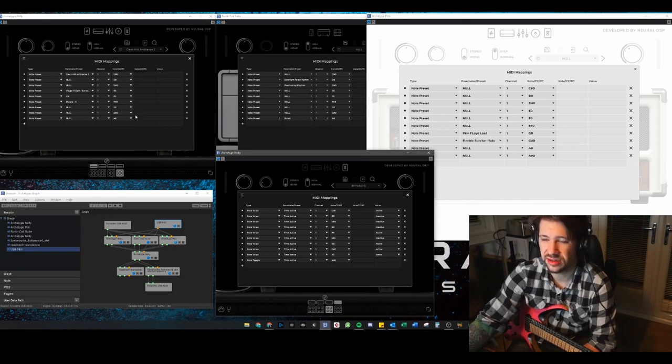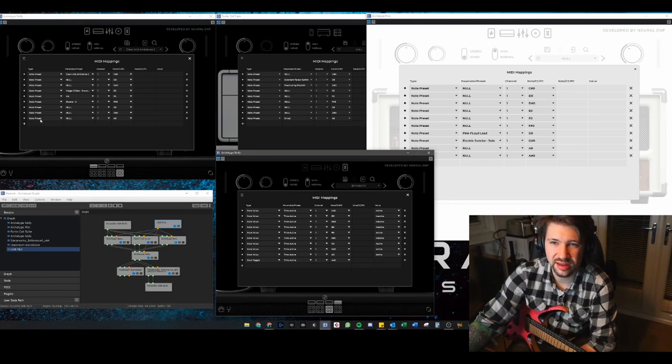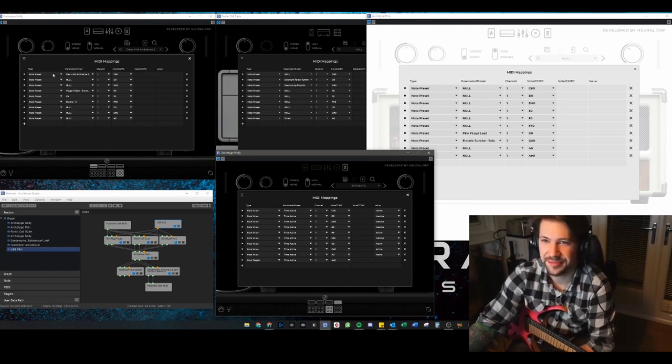Now let's look even further into the specifics because you need to get this kind of exact for it all to work. Note preset is the only thing that I can get to work in this. CC and PC messages from the MIDI output don't seem to work for me. So it has to be note. And we've already seen how to set up the FCB1010 specifically to do this. If your MIDI controller doesn't use note messaging, which I'm sure it will do, honestly, I can't help you. I'm not the one for it. It's been a pain in the ass figuring this out on my own, and I can only really tell you from the pedal board that I have. So I'm sure you'll find it with a little bit of Googling or YouTubing.